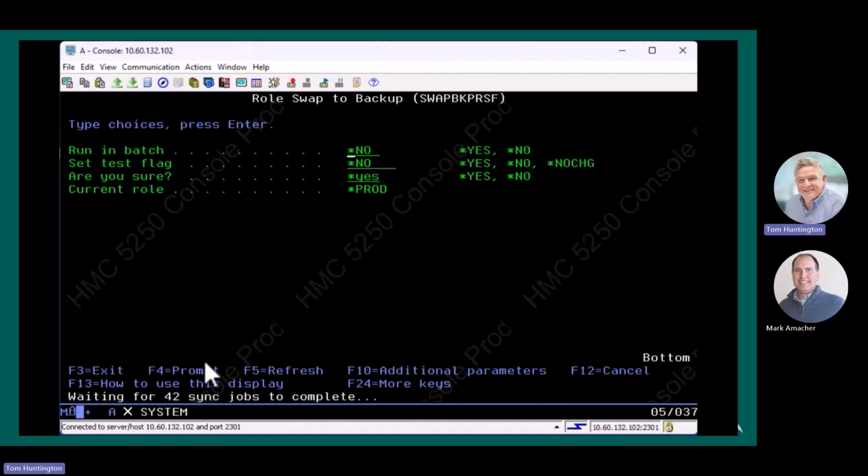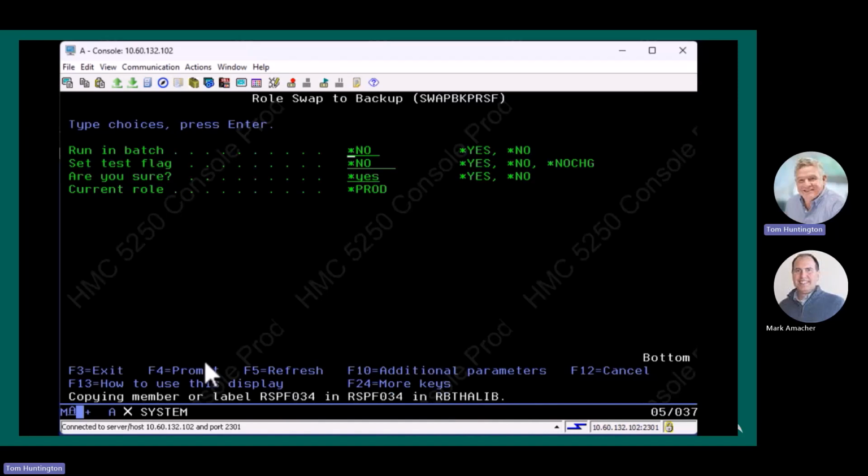It's going to end the sync jobs. As a reminder, those sync jobs are the jobs on the job queue on RSFHA that are running the process of looking to see if anything has changed on the system. Those take a little bit to clear off the job queue and make sure that we end them nicely. We're down to 11 now. Now we're working on the remote journals where we're talking to the other server. And we're removing the remote journals on the backup system at this point, verifying that we can communicate.